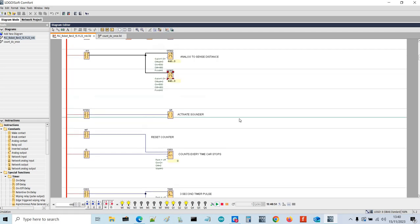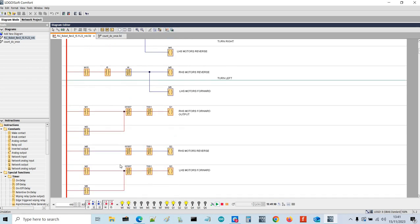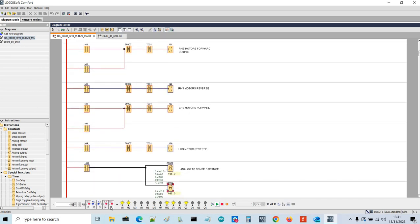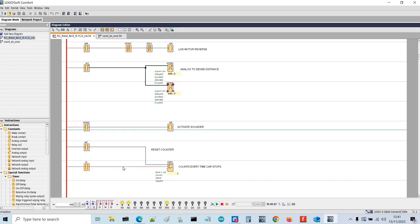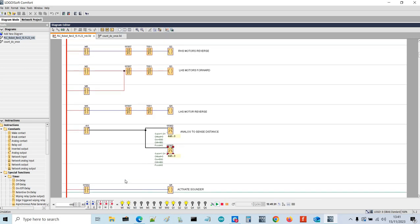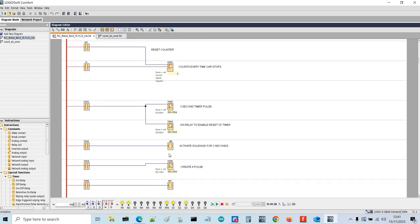So I will just run through the whole sequence again as though it was running. I'm going to stop everything. So press 1 to start, then 4 and 5, then we can turn left, turn right, and then we'll pulse once. Pulse once, which stops the robot briefly, which we've done. Then we'll pulse again, and that should activate the solenoid for 3 seconds.